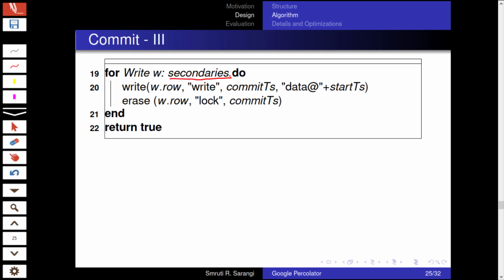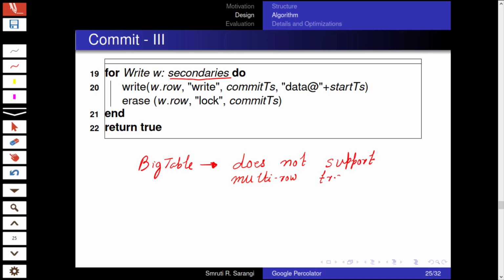So for all the secondary rows, recall that BigTable does not support multi-row transactions.